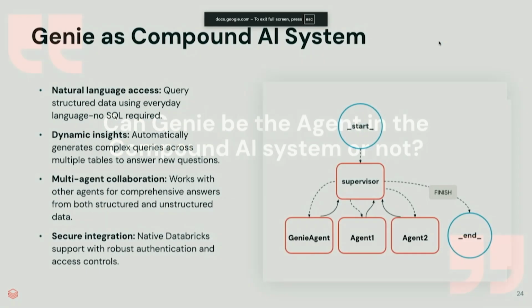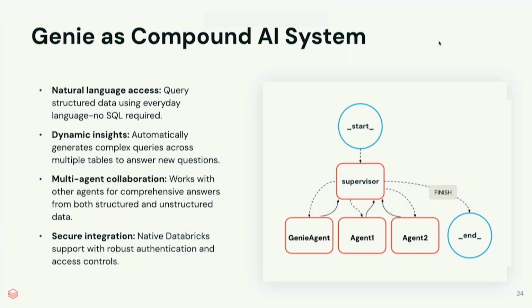And one other pattern that we are starting to see in the field is using Genie as a part of an agentic system. So you will have a high-level routing agent where people will come and ask the questions, and then the routing agent will be smart enough to call the Genie agent or another language translation agent or whatever it is as a part of a broader ecosystem. And Sid will cover that in detail.